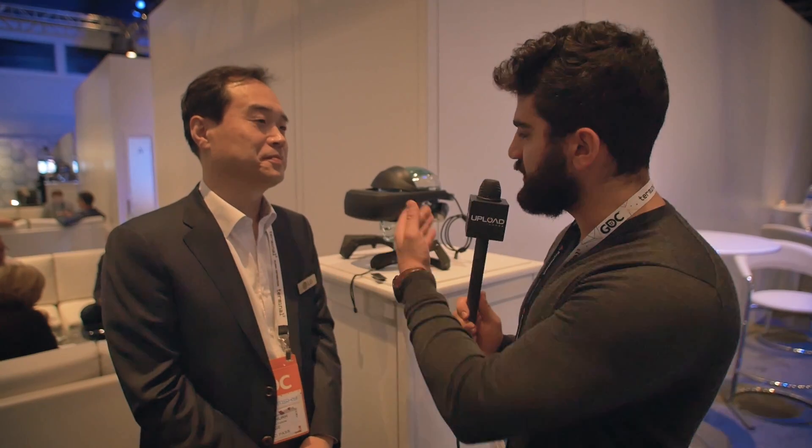Would this headset also be compatible with other accessory manufacturers? If they are Steam compatible, we are compatible with all those devices. Thank you so much for giving us an in-depth look. Exciting times ahead — more headsets are being developed for SteamVR and all these VR experiences are going to be more accessible than ever.